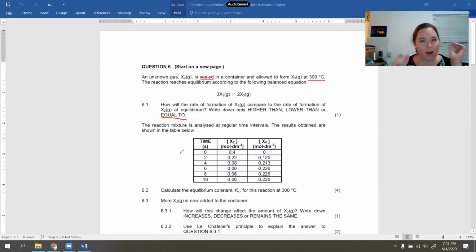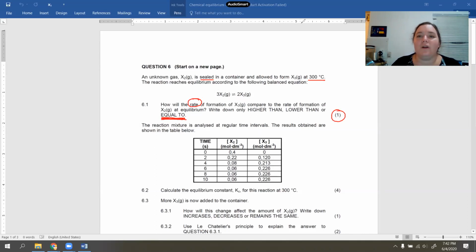However, there's a tiny part of my brain that's looking at this right now and saying that there's 3 moles and there's 2 moles. So we're effectively going to make 3 moles of that for every 2 moles of that for every 3 moles that we decompose. But I don't think I'm going to pay attention to that part of my brain. And because this is just a 1-mark answer, I'm going with the fact that they are equal to. We're just going to assume that we're talking about rates of reaction. Okay, so the rates of reaction will be equal because they're in equilibrium.